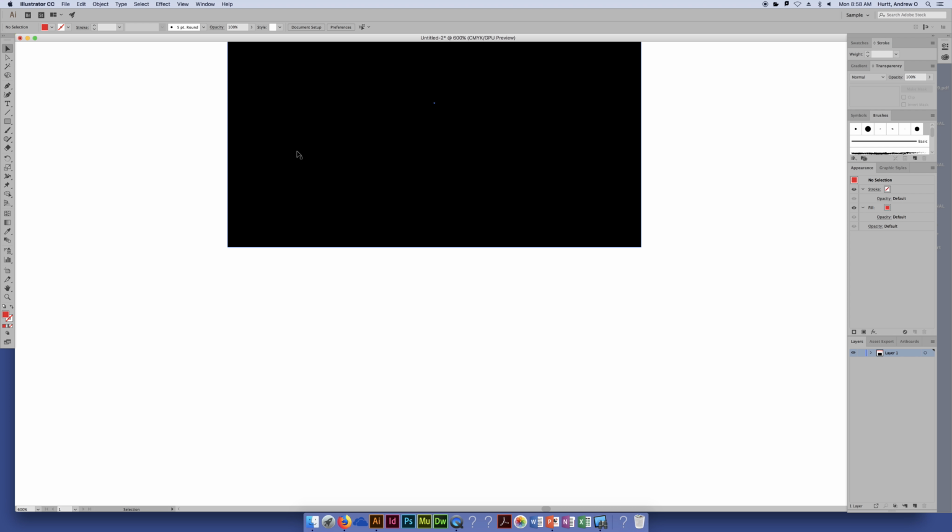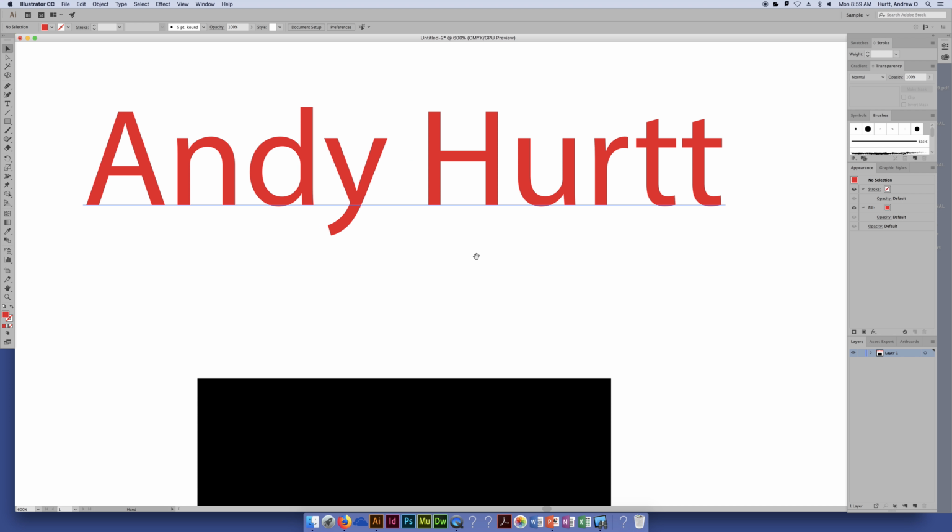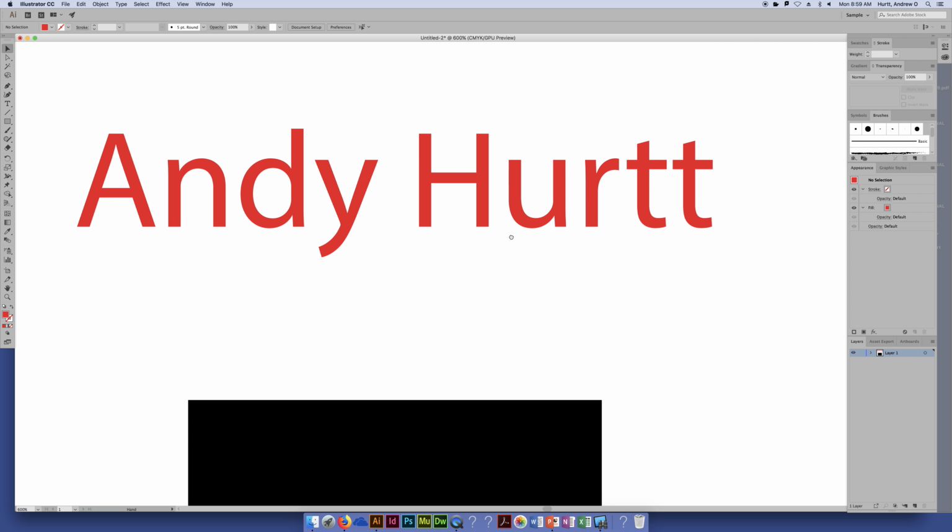A handy thing that I admittedly learned, I should have known this a long time ago, anywhere, doesn't matter what tool you're on, anywhere within Illustrator, if you hold down the space bar just by itself, you get this little hand. There you go. You get that hand tool, which allows you to move things. So if you zoomed in a bunch and you wanted to go back up to your name, you can just hit the space bar, and it allows you to pull and drag your document.